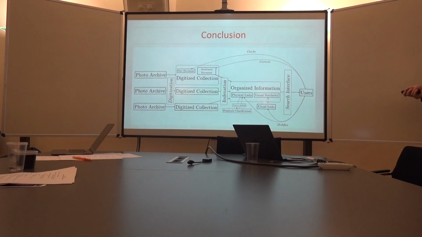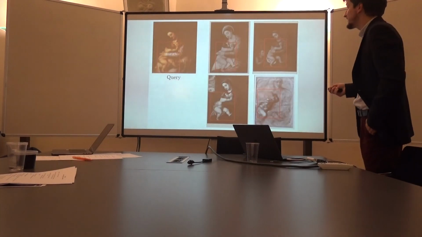And then if you have enough visual links, you can create this very generic visual similarity function that keeps on improving and keeps getting better. You can have more computer scientists working, optimizing that part, and then it's all about the interface on top of that. That's the generic view of what we did. But here are just a couple of things that you can find with that.